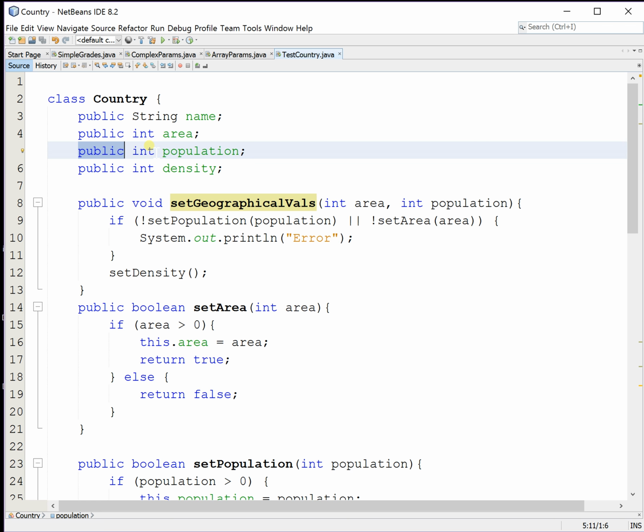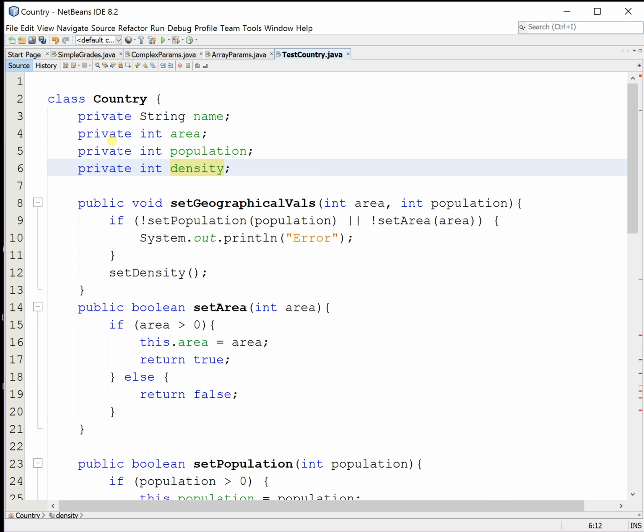Now, this means we cannot set these values from outside this class called country. The only things that are even visible and can be seen by the compiler from outside country are the ones with the word public in front of them. These are all invisible. Now that has some consequences. If we scroll down to our code here where we're setting this value area, you'll notice it says area has private access in country, and there's a little red thing here. This no longer compiles. We cannot override this value.